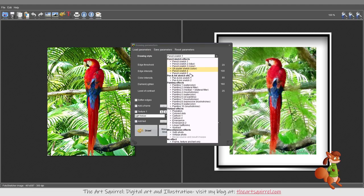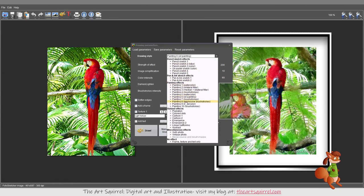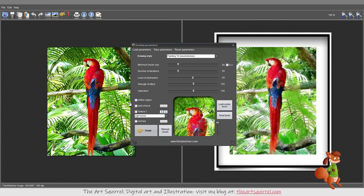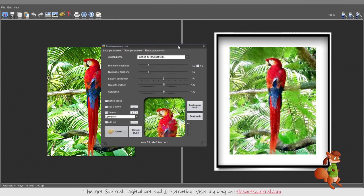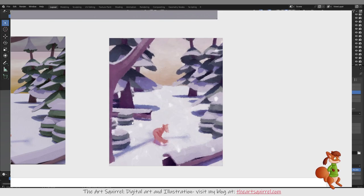So you select different filters in this program from this menu, and you can test out different looks, maybe get a bit of inspiration for a style you might want to work on. It only works with low res images, really, this program. Although I guess you could use it for high res, but mainly I'm using it as an in development tool, not as the end result. I would never think this was a final result.